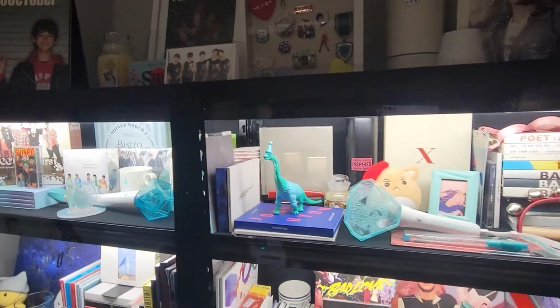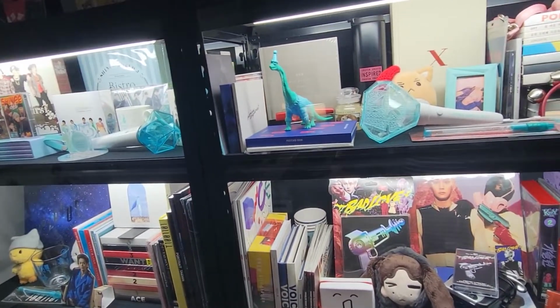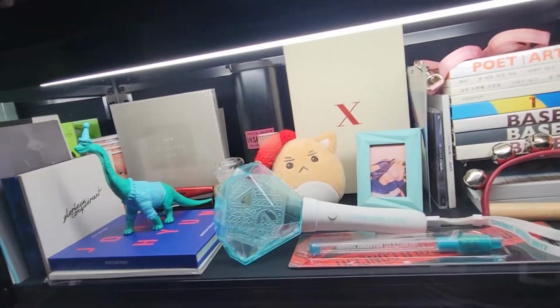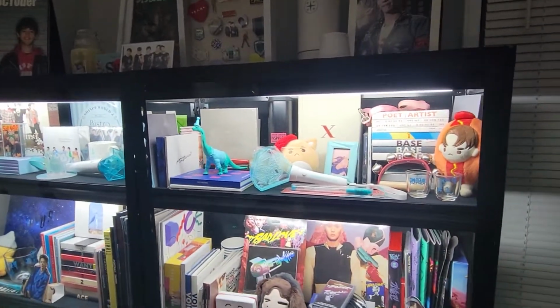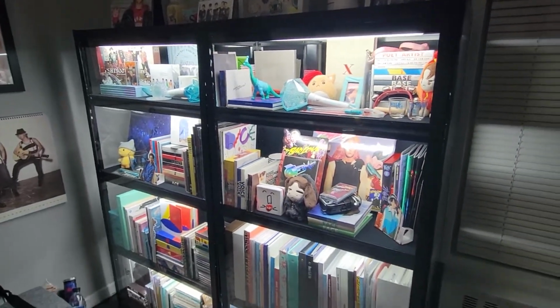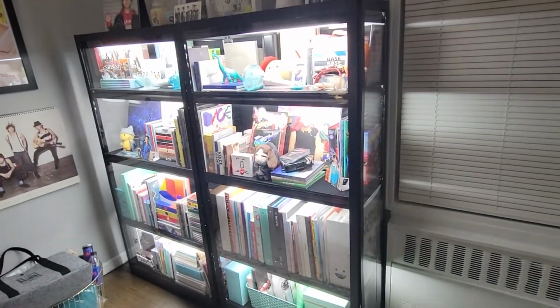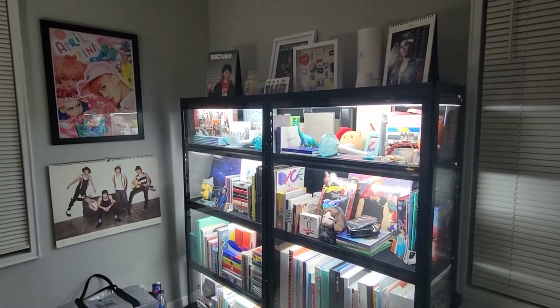I click it again to turn it on. And I kept these on for a couple of hours today because I was just curious about the heat, and they don't overheat. They don't get hot that quickly. So I'm obviously very pleased with that. But yeah, these are the cabinets. I really love them, and I started building another one for my statues.